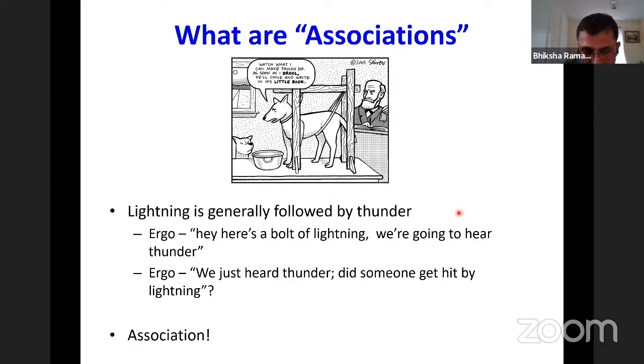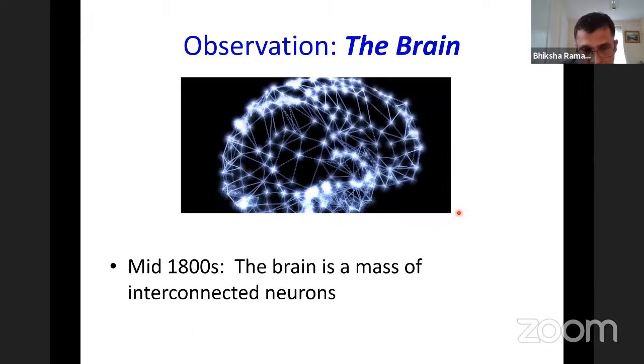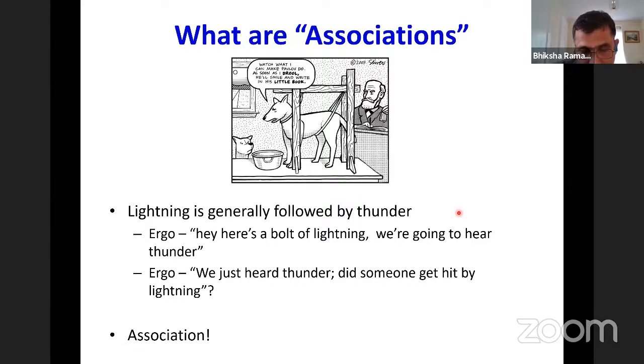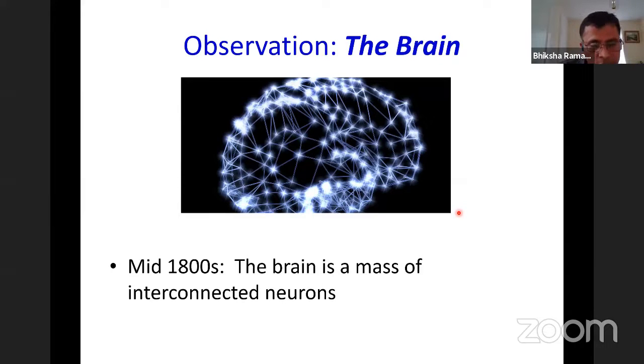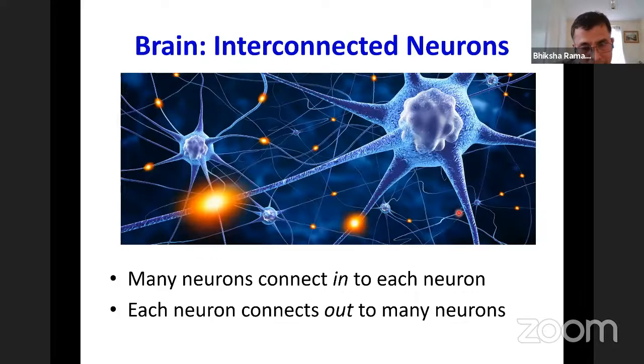And the fact of the matter is, this kind of associationism explains a lot of even the latest models. The magic is not so much in the fact that we form associations. What was not even investigated early on and what was not understood for a very long time is, how do we form these associations and where do we store them? Sure, you associate lightning with thunder, but where is that association stored? Now, in the mid-1800s, microscopes had become very powerful, and people realized that the human brain, which is where all of this information is stored, is basically a mass of interconnected neurons. In spite of this, it wasn't really clear how this stores information. All we knew is that the brain has millions and millions, actually billions of neurons. Each neuron connects out to many neurons. Each neuron is connected into by many neurons.